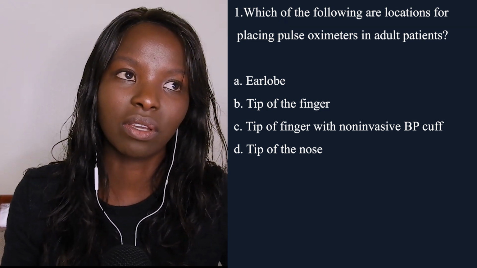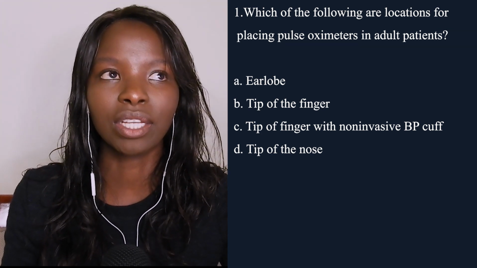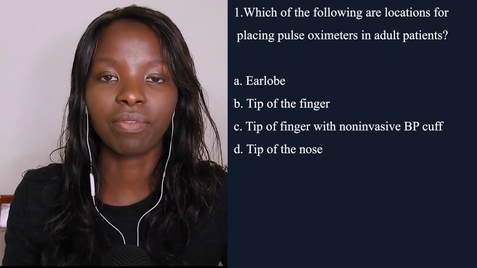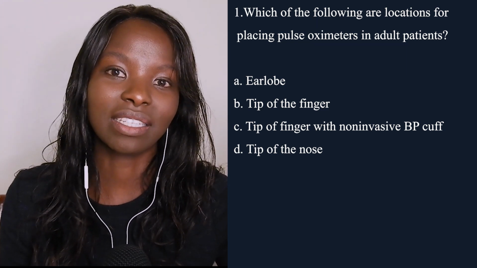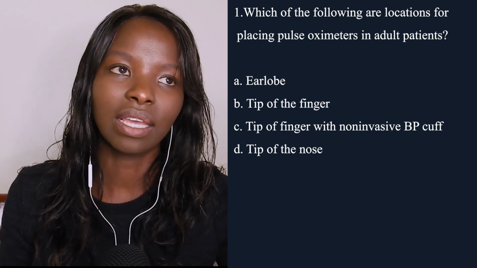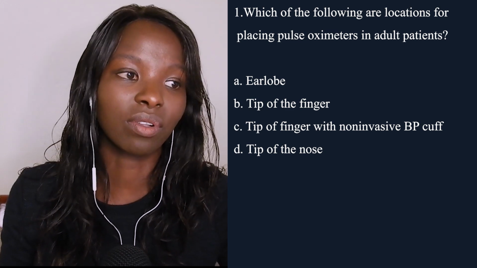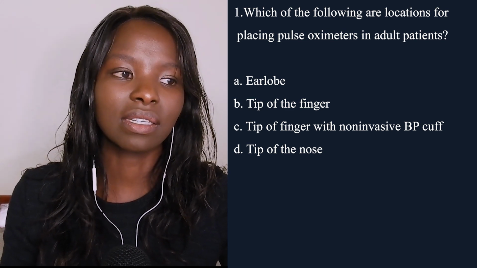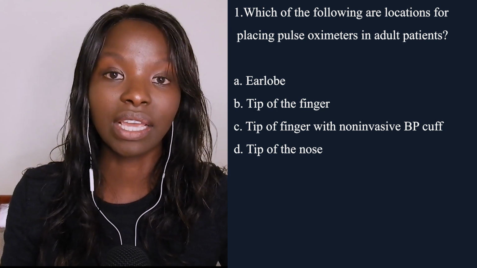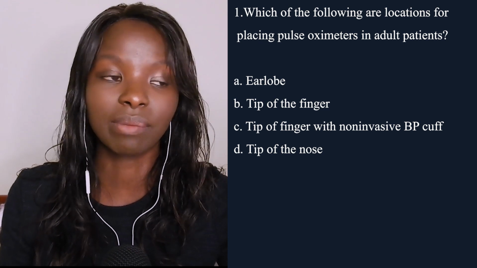But if you think about it physiologically, blood circulation to the earlobe is not as much as that to the tip of the finger, because the earlobe is basically cartilage, and blood circulation to the cartilage is not that good. So you wouldn't really get the correct oxygen saturation levels. Tip of the finger, B, is the correct answer. As it is, there is a rich blood supply to this area, and it's appropriate for the structure of the pulse oximeter.